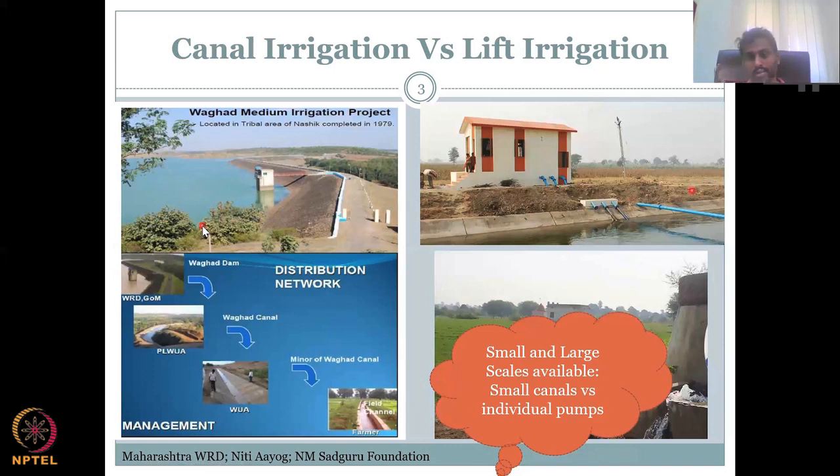it into the land. For example, here, if you look, the land is actually at a higher elevation from the small canal. How does water go into it? Because it flows from high to low elevation. Either you need to catch the water here and put it in, or it is best, but then you have to lose a lot of water due to gravity and recharge. So here what happens is you just pump it right next to your land and put it into your land.